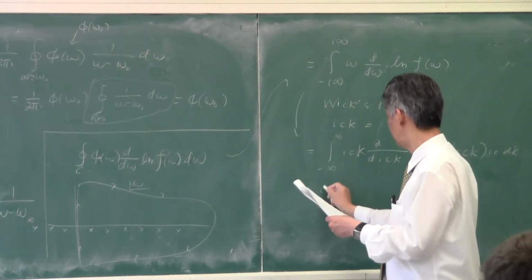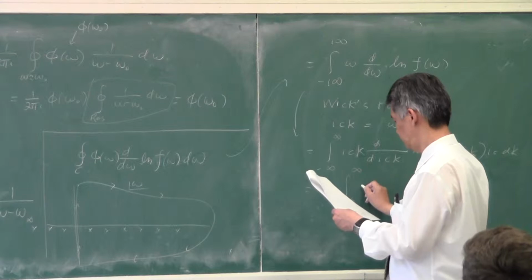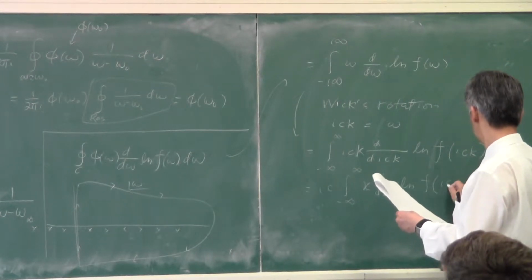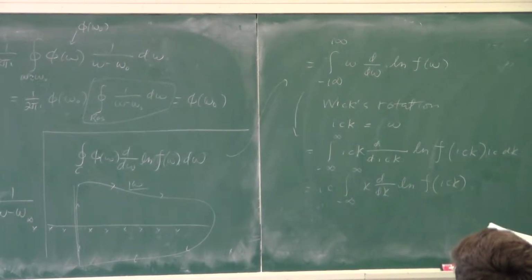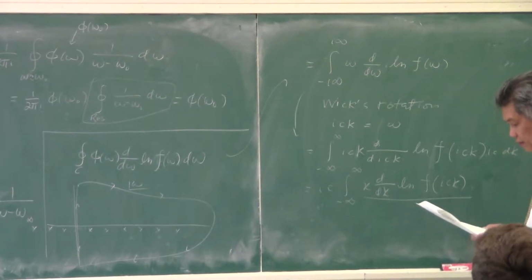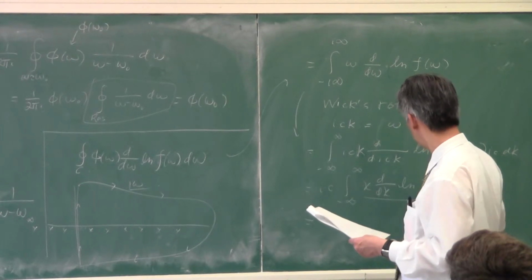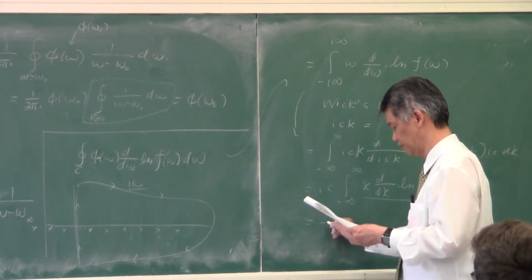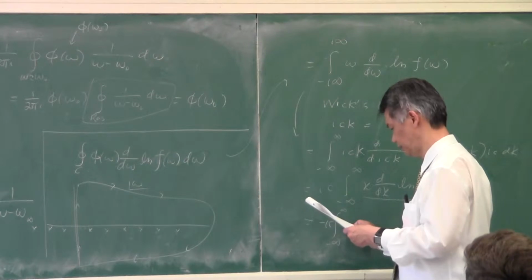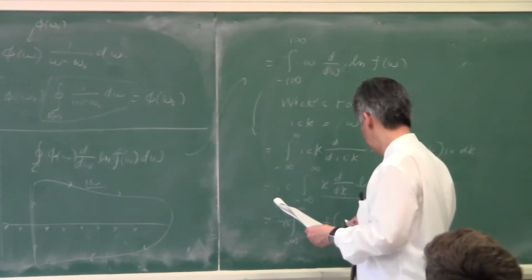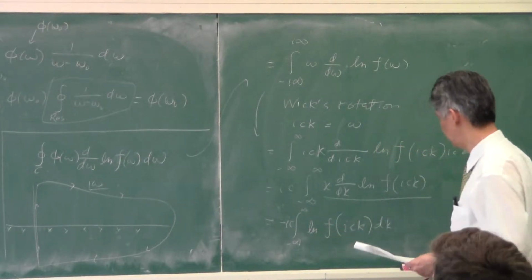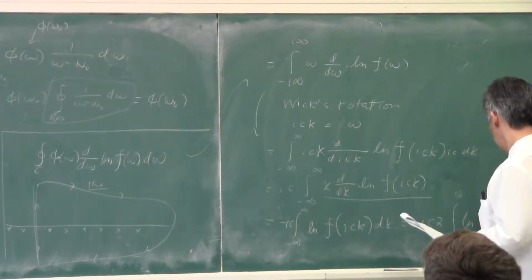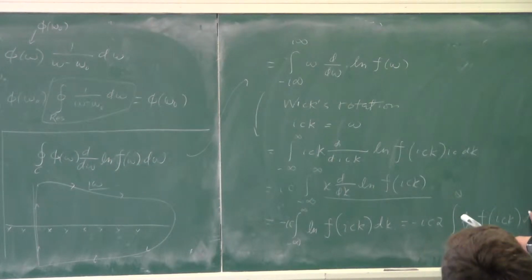So then this becomes just iC, just a real axis integration on the kappa plane. Okay? And then you can do integration by parts, because this is an exact integration. And then you can show that by integration by parts, if we assume that the function evaluates to 0 at infinity, then you can get this to become iC from minus infinity to infinity ln of f of iC kappa d kappa. Okay, then you can fold this around 0 to infinity ln of f of iC kappa d kappa.